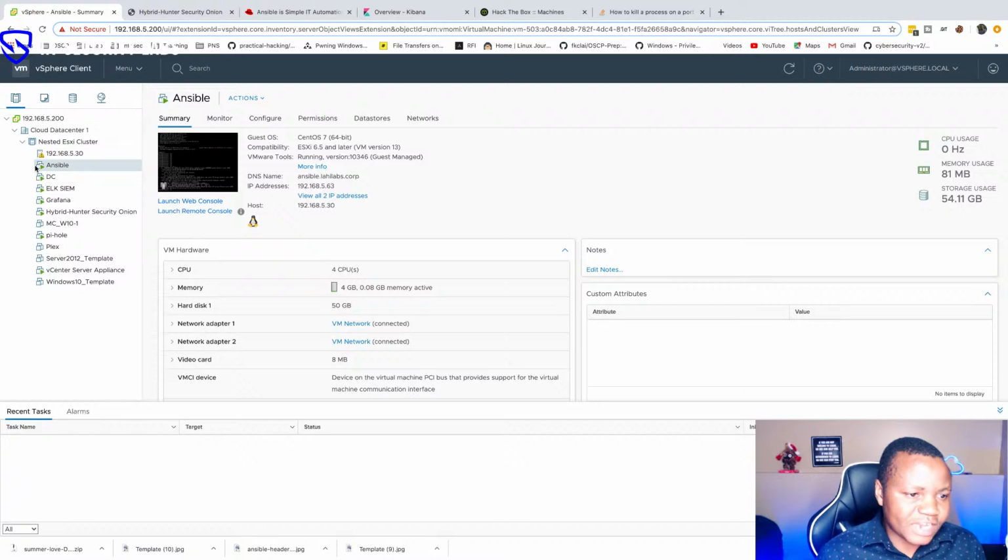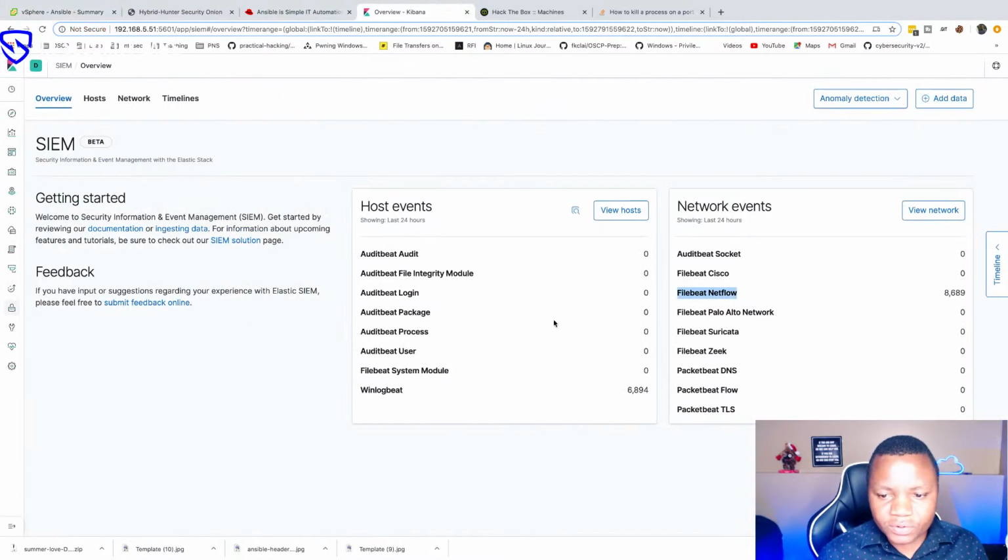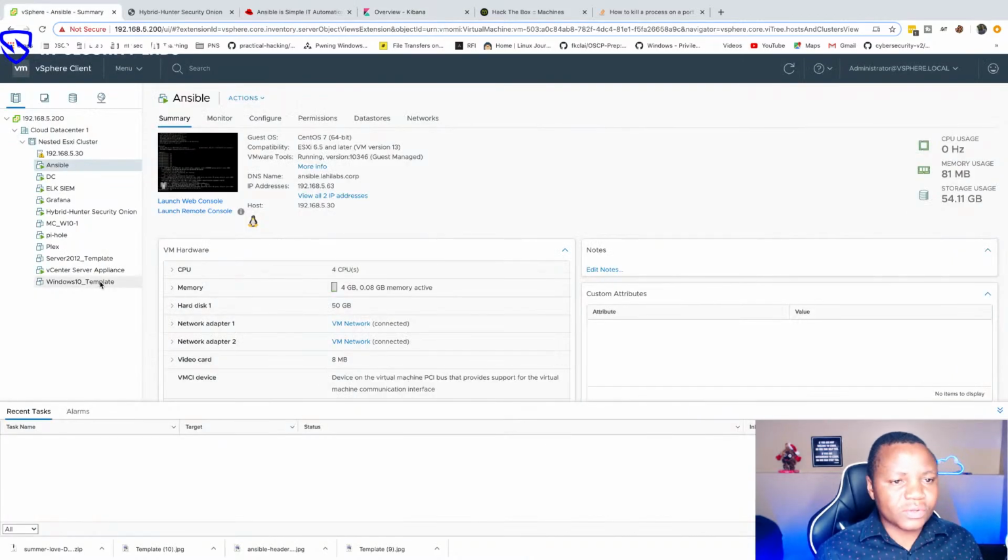So right here, I'm just deploying. I have a domain controller running on Windows, and an ELK SIEM, which is just a SIEM solution. Right now, it's collecting NetFlow data from Filebeat, and Winlogbeat is coming from my Windows domain controller. This is going to be a lab that you're going to be seeing on the channel, not really on the live streams, when I'm talking about log collection and setting up sensors and stuff like that.